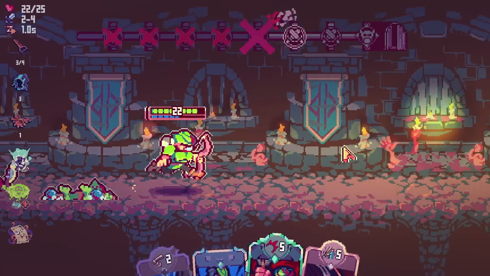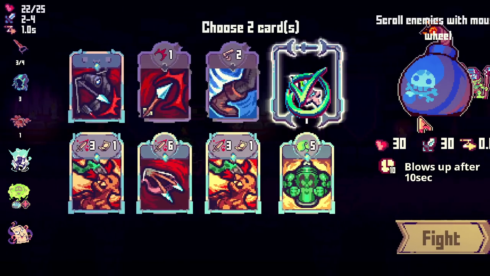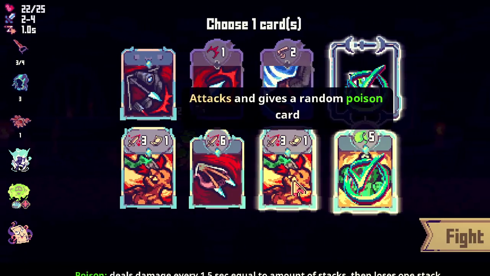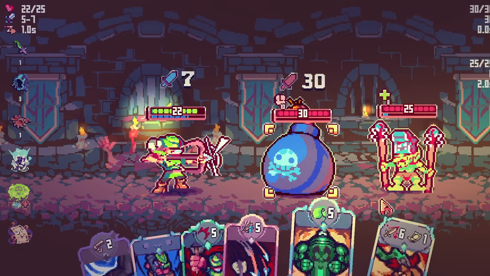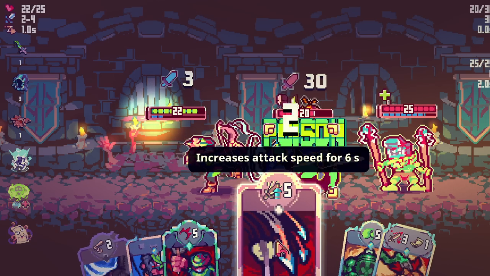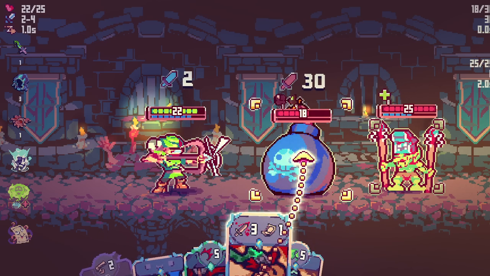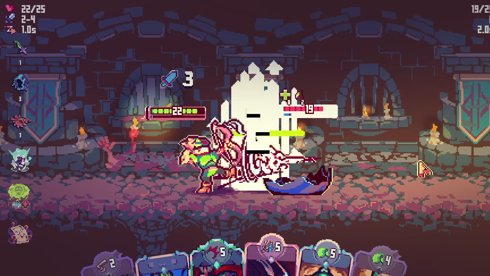No time to think in this game. No think, only cards. Every attack applies a poison is so much better for us. Oh, this is actually fine. We can just literally play any card. And we will be fine. We do have to time it right. Good.